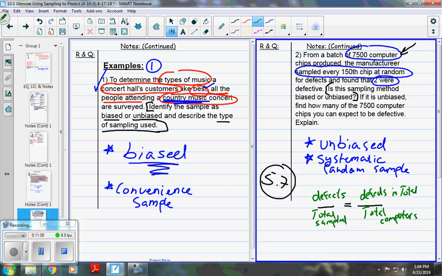Again, we're going to put the numbers in here real fast, because there is a challenge in finding the 150th. Some of you are going to say, oh, it's 150. It's not. The number total sampled will have to be discovered by dividing 7,500 by 150, because that's the number of things we sampled. So that's the challenge in this problem. We're going to solve the rest of it later. I didn't want this to get too long.